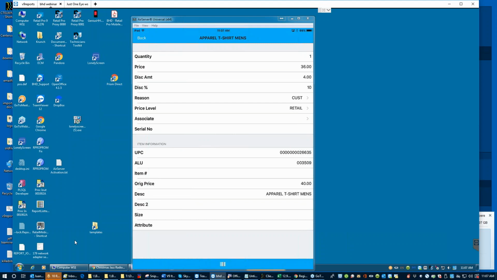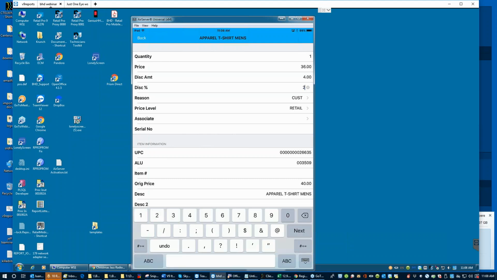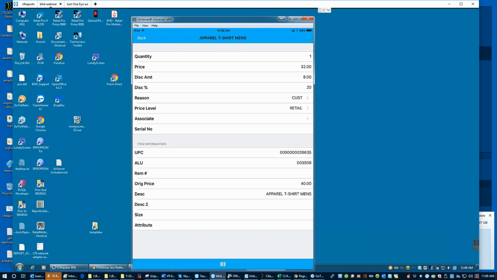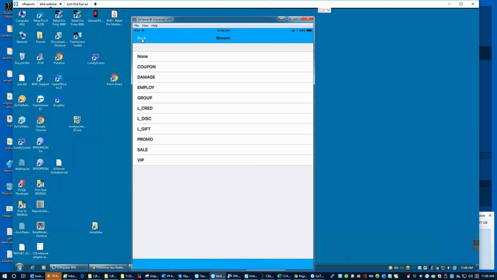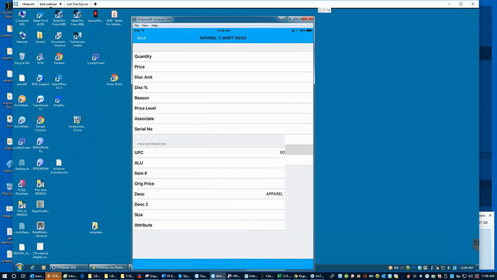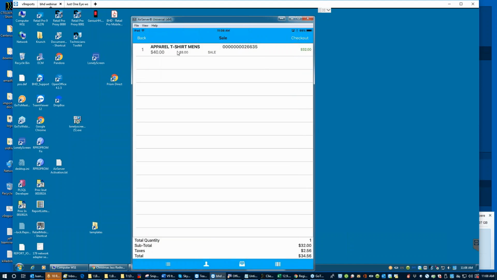There we go. And if you wanted to take a discount, this one has an automatic discount on it for some reason, right? Oh, the customer. The customer that I selected automatically gets 10%, so you can see this here. If you want to interfere with that, you can change that by clicking here and entering a different percent. Okay, and then hitting the back button once you've got your change, and we're going to pick a reason. And then that altered the discount for that item.